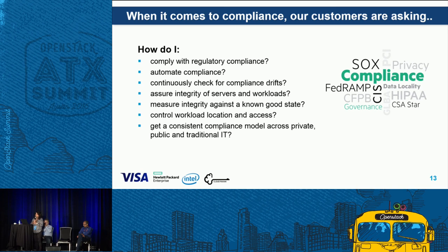So the common example will be when you're running VMs on your guest node, the guest operating system could not have been patched for several months. And how do you make sure that your patching policies are staying up to date? The other aspect is tenant isolation. So how do you ensure that your tenants are properly isolated? You've got the appropriate security controls in place and so on. And most importantly, the end-to-end compliance is critical.